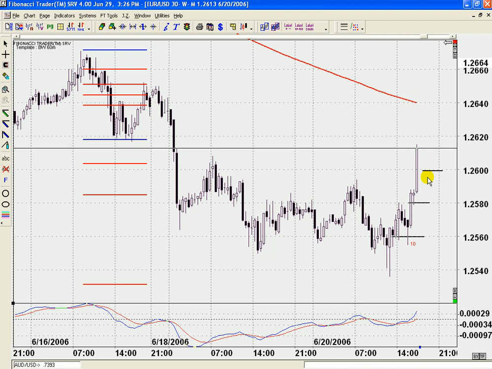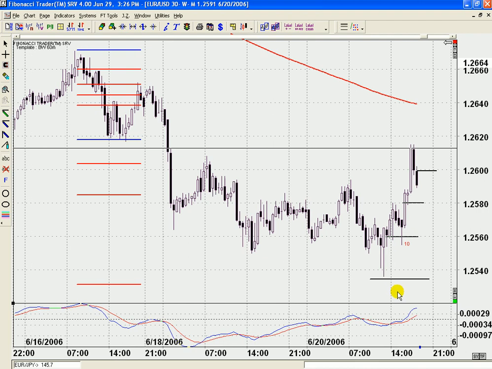Then on the final 10%, you simply take your protective stop, which would have been somewhere below this low, and you trail the market. Now, price has made an intraday high so far, and what we'll do is we'll put our Fibonacci levels on here, and you can do several things. Depending on how you want to trail the market, you can either trail it below the low, or you can trail it below the 79% retracement. You can move it above where you entered and trail it still below the 62% retracement to protect you.